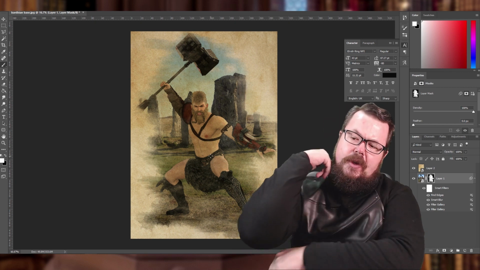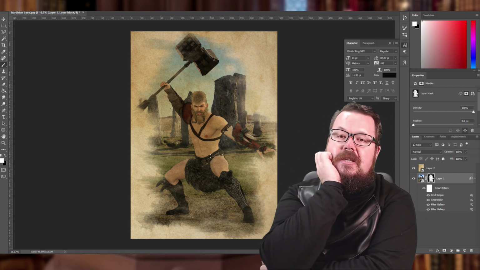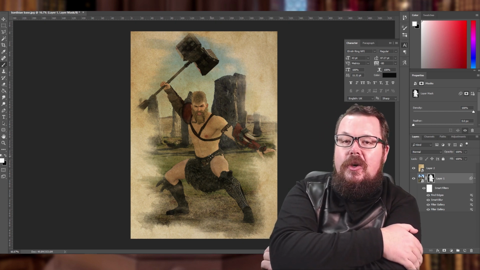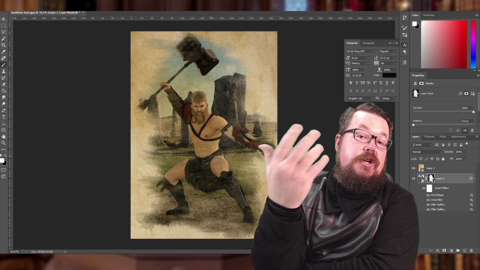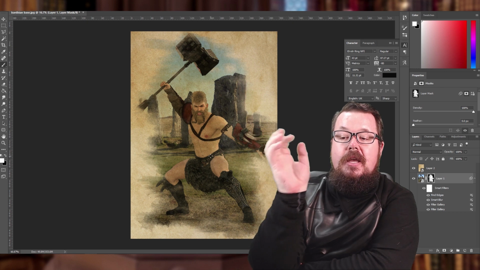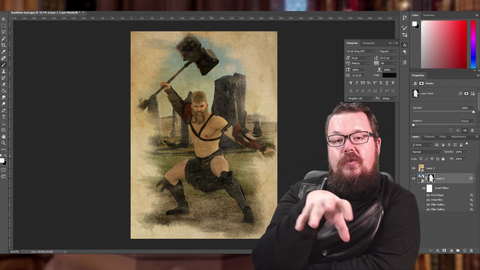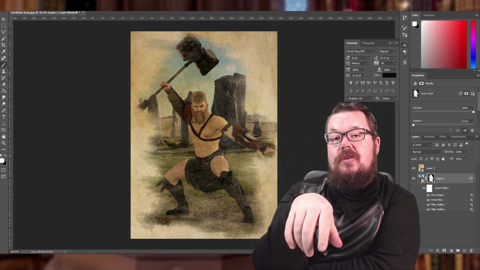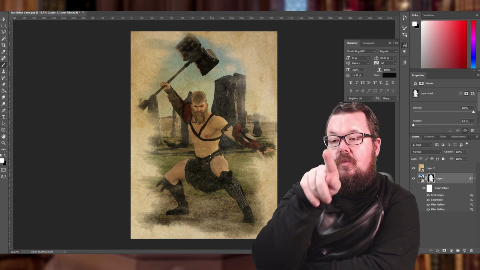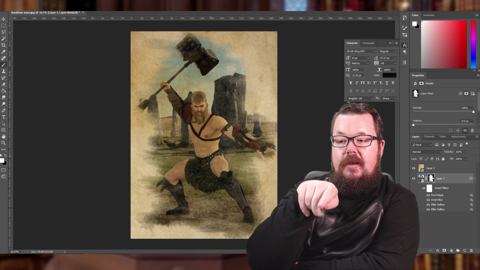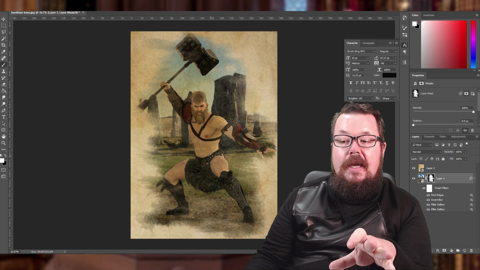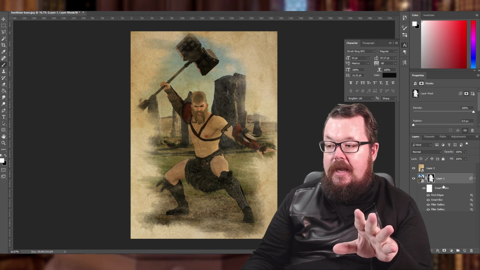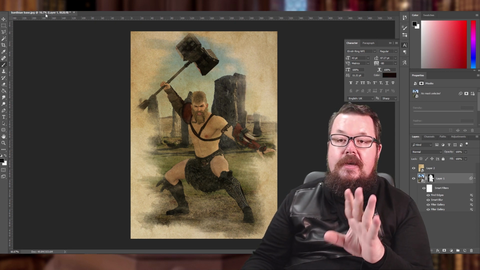And if you go, well, that pose is kind of cool, I'm going to use that pose for this session. Next session, I want him in a different pose. I want him riding a horse. I want him riding a giant cat. I want him riding a dinosaur. You can go mad. As far as your imagination and your budget can take you, you can go mad. Now, there's one last thing that I want to do to this guy to make it feel more like an illustration. And because we've got the smart filters, it's going to work really well.